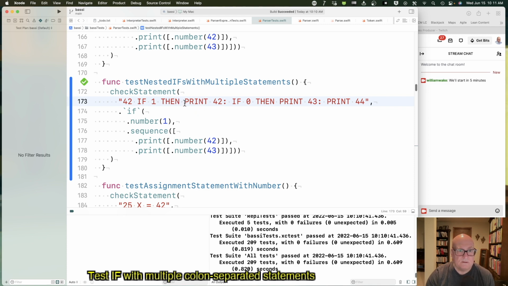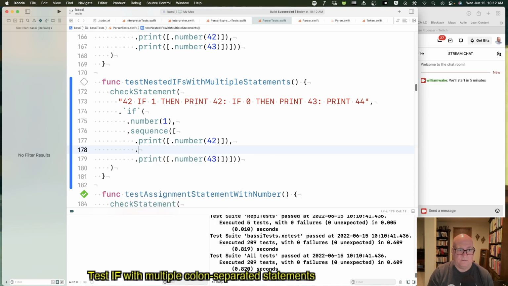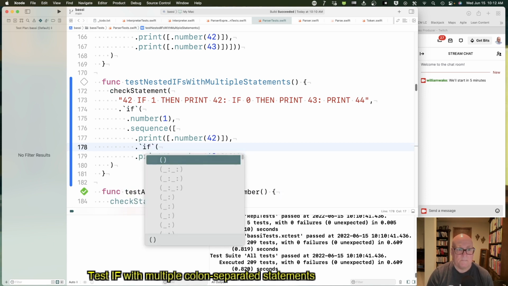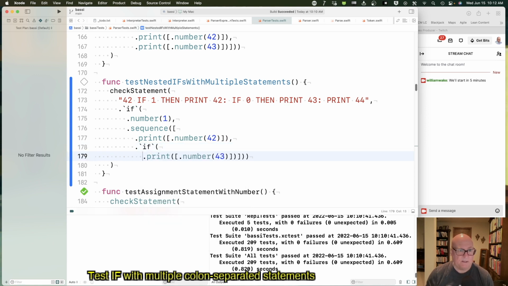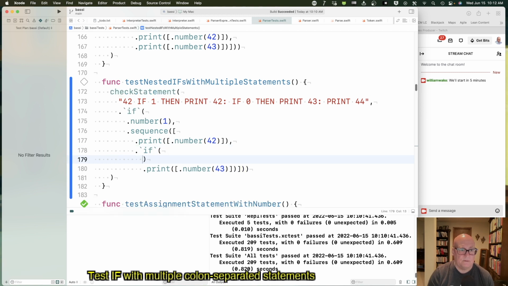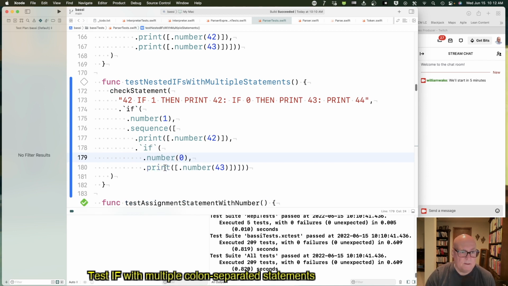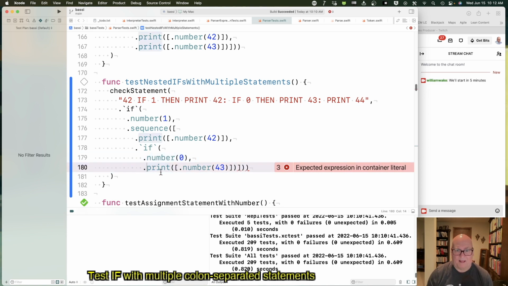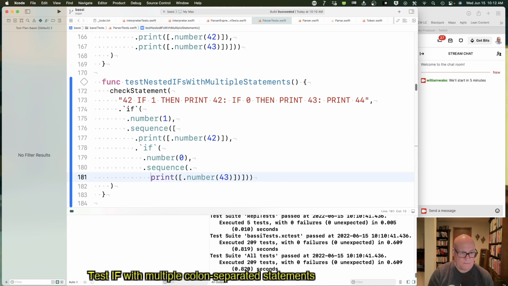The if has two things, a print 42 and another if, which has a number 0 and a sequence, which has a print 43.